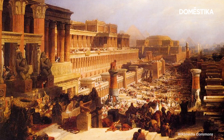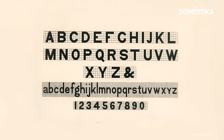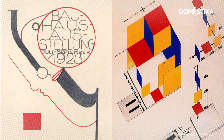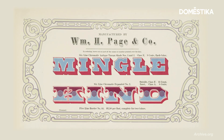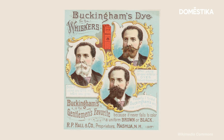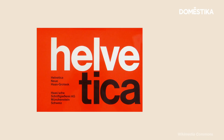Beyond societal shifts, typography also reflected trends, like during the Egyptomania craze of the 19th century, when the first Egyptian slab serif was given that name not because of its design, but as a clever marketing ploy. Later movements like Bauhaus, among others, would also reflect their aesthetics through new forms of typography. Like all trends, the pendulum eventually swung back, rejecting the wild typefaces of the 19th century in favor of simpler shapes. During that time, in 1957, Helvetica — a modern-looking sans serif and one of the world's most popular fonts — was born.